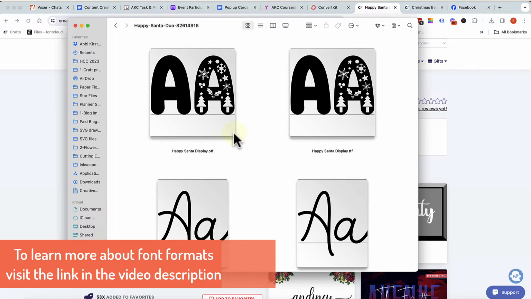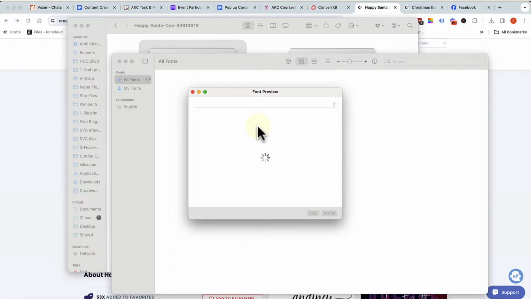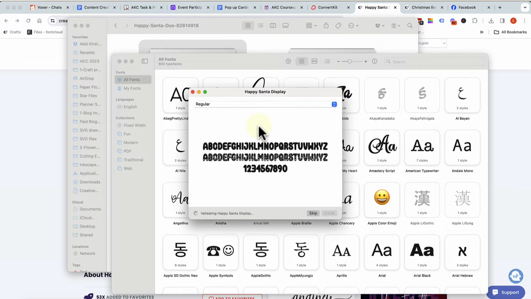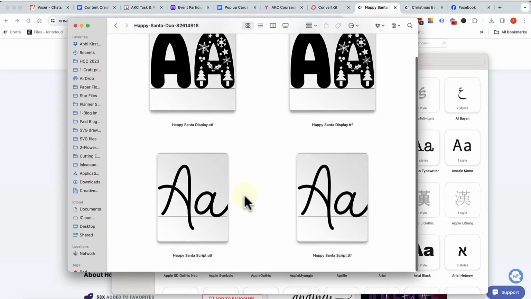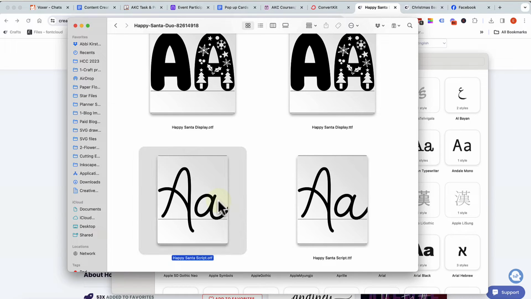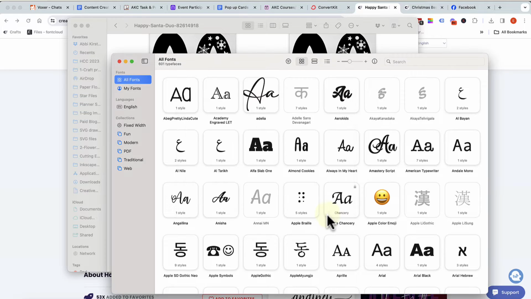So the first thing I'm going to do is I'm going to double click on this font. And it's going to give me a font preview, and then you should see an install option on your computer. If you're on a PC, this is going to look very similar. The boxes might just look a little different, but you will see an install button. So go ahead and click on that. You might get a momentary loading bar or not. Mine goes pretty quick, so there's no loading bar. I'm also going to do the same thing here with this one, and I'm going to click install.